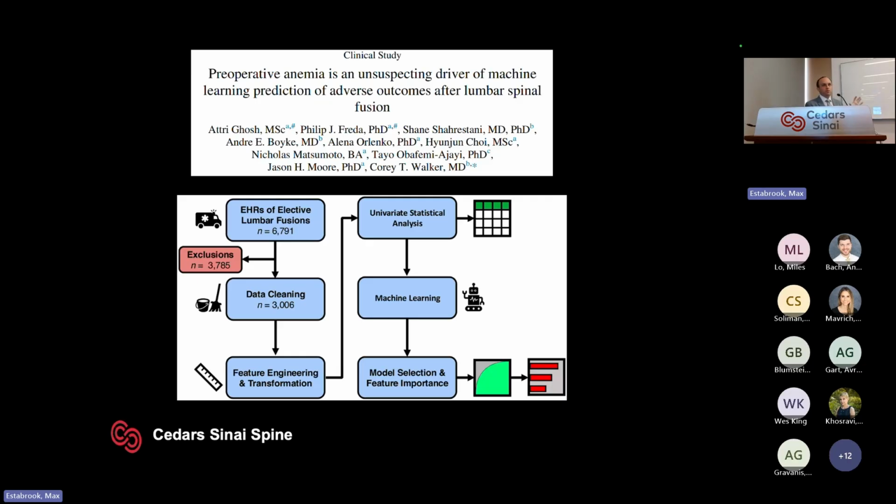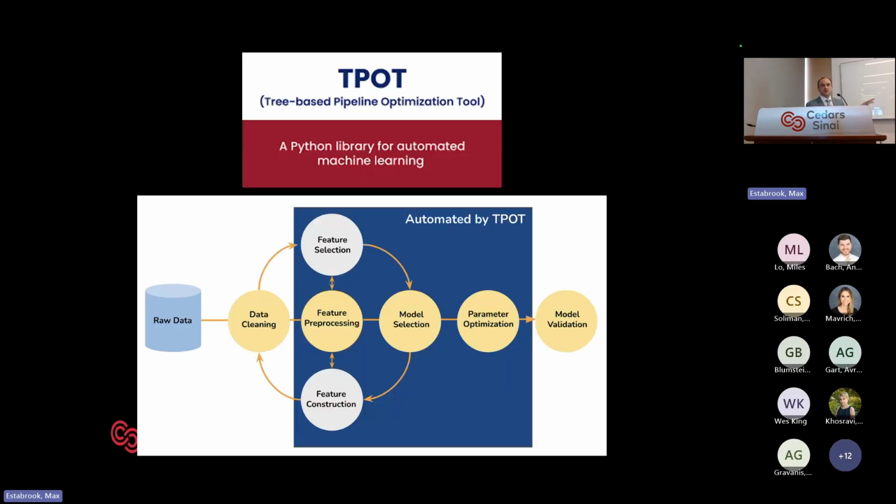I want to take stuff that when we walk into the clinic, the patient already has, stuff at your disposal as a clinician, that's already in the EMR, and can we use that to predict outcomes? And they used an auto machine learning pipeline, which essentially uses a multiple iterative process to go through different algorithms, because there are multiple different types of machine learning algorithms, and then also to select the best parameters for each algorithm. So it takes out the human element of this and basically spits out an optimal predictive model for each outcome.